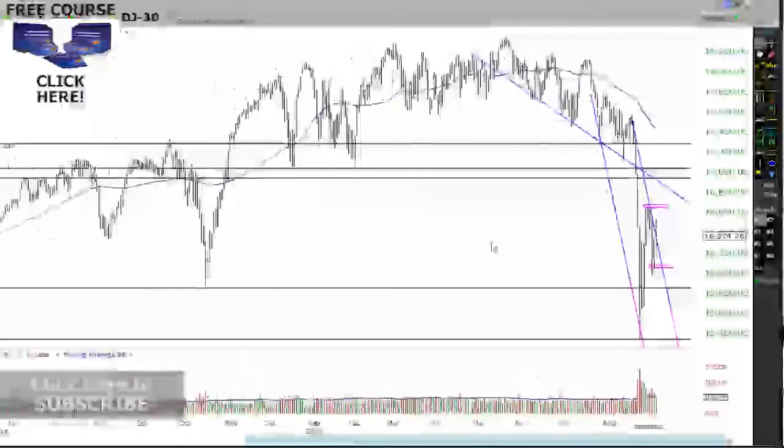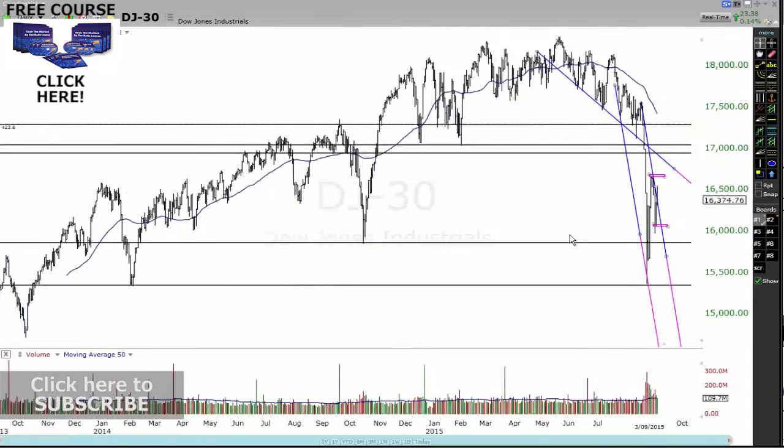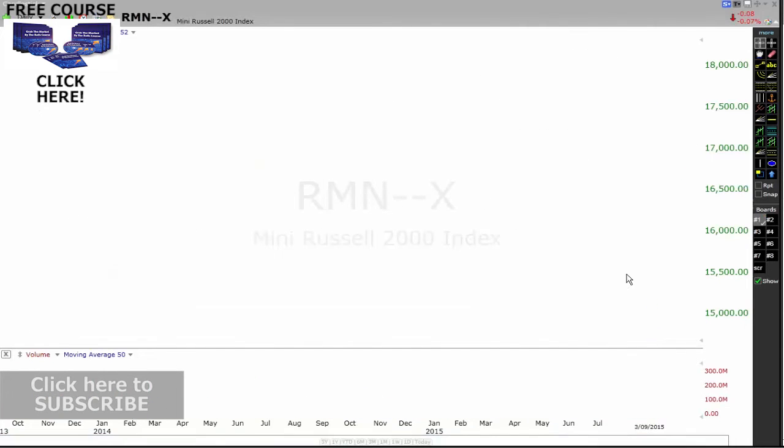Once again, looking at the Dow Jones, you can see how we actually have this here and this through here. So you can see how the market is going through again like a little sideways pattern through there. Once again, I do see a lot more downside to come out of this as well. The market's just so weak. We've had such a sideways period through here. I don't believe this sideways period and then just a move down is it for the downside. So I'm seeing more downside to come.